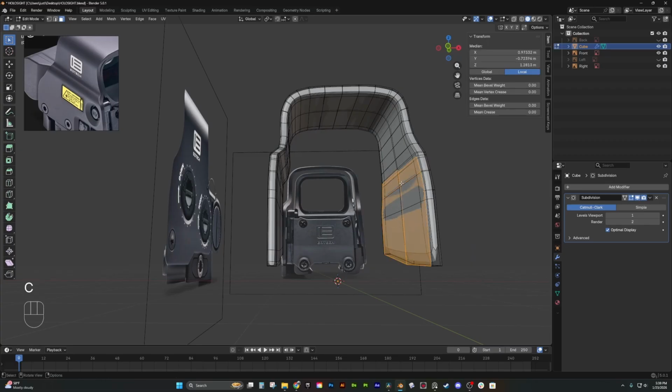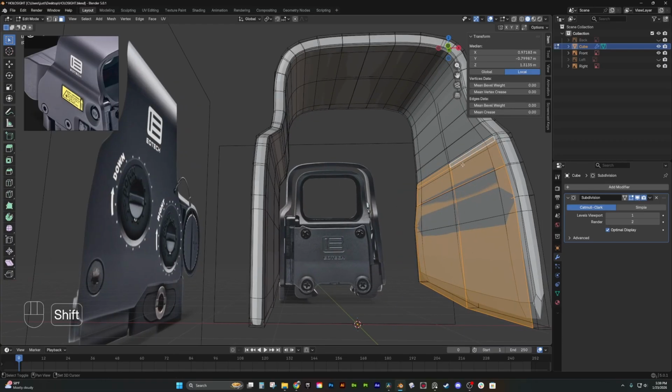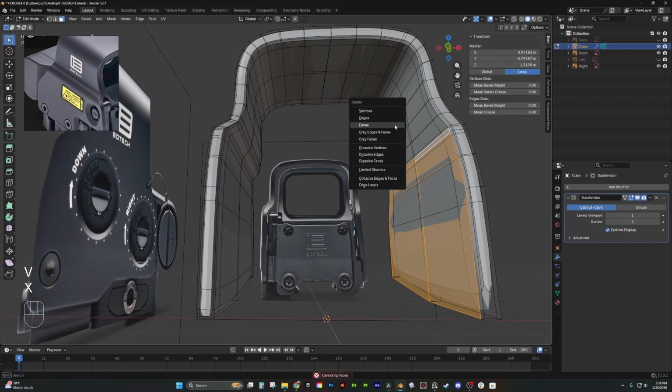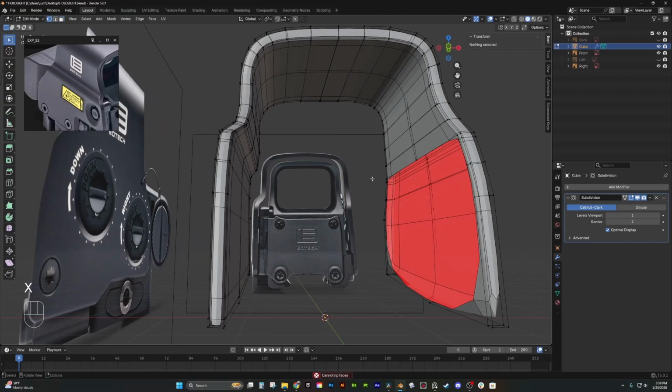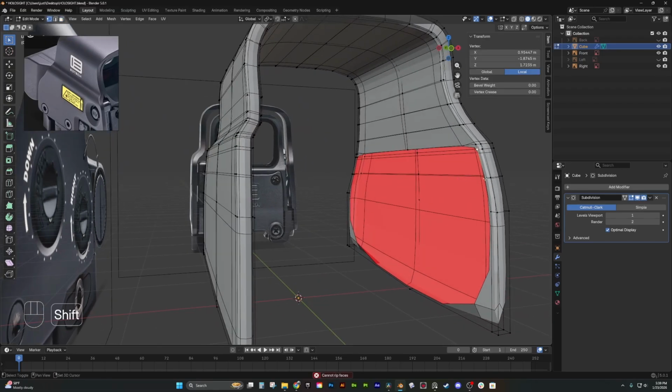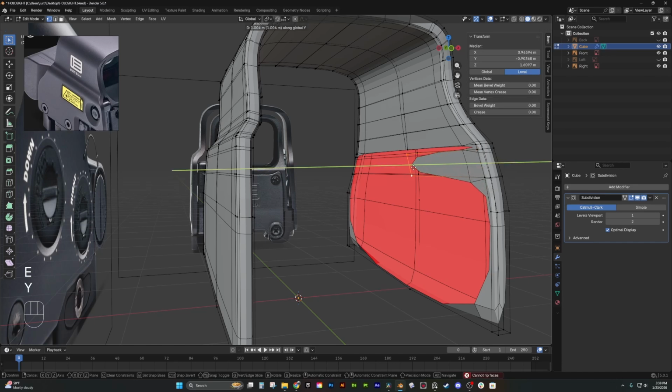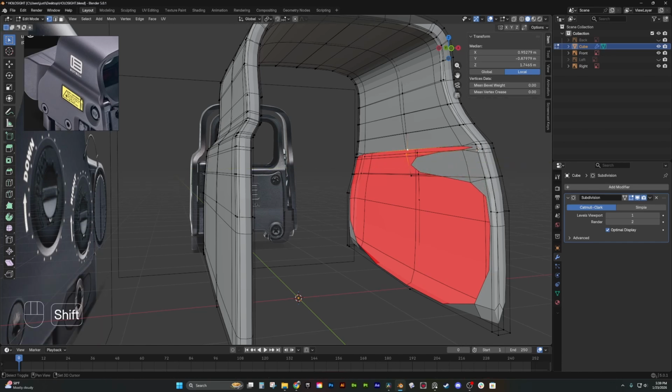Like perhaps if this were completely gone, this is something I do in more advanced subdivision modeling, is if I delete it, sometimes there's just no other option but to grab some vertices and extrude them in and use the F key to start filling in faces.